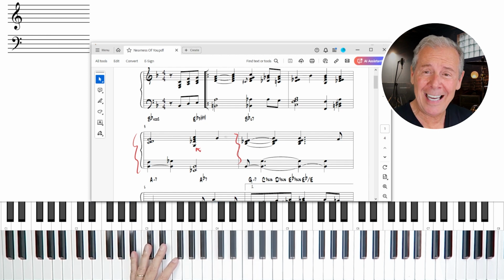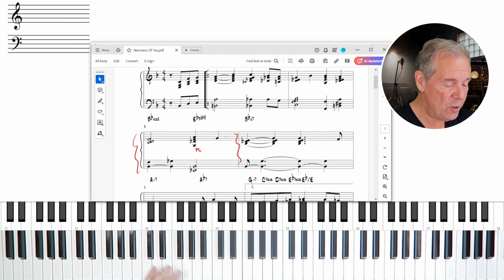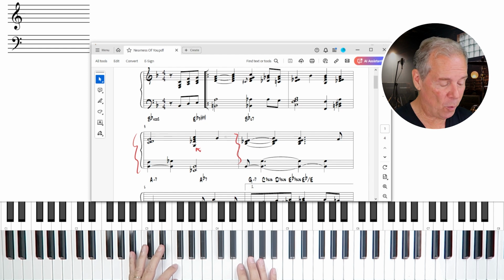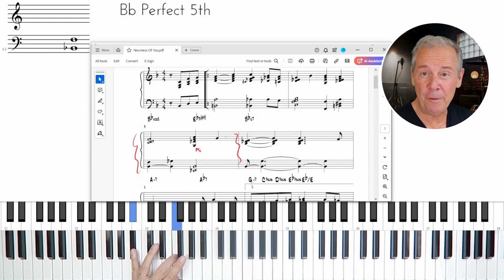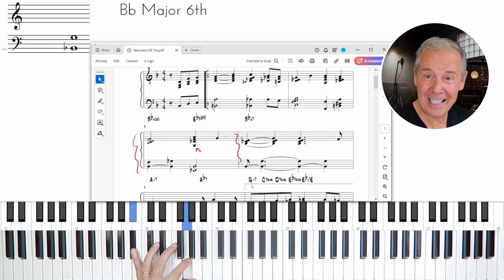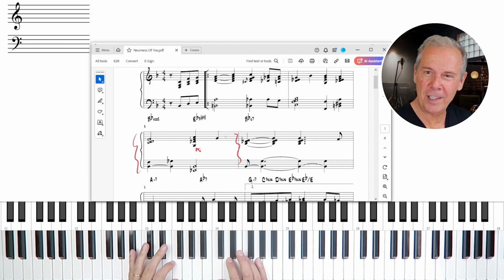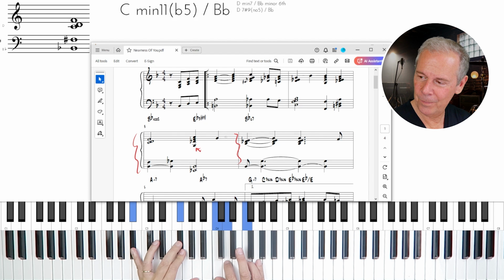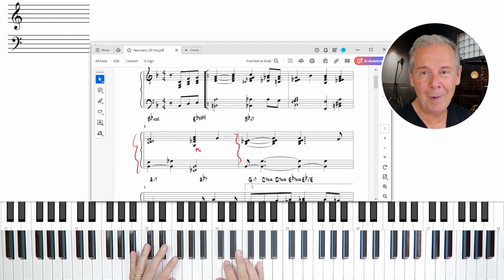Now, when you're connecting two chords together and one of those chords is a major chord, the notes that typically work in voice leading, you can use the fifth, which is one of the chord tones, the sharp 5 or the flat 13, the sixth, or the major 7th. So if you played that B flat chord like this, you might hear other pianists do things like that.